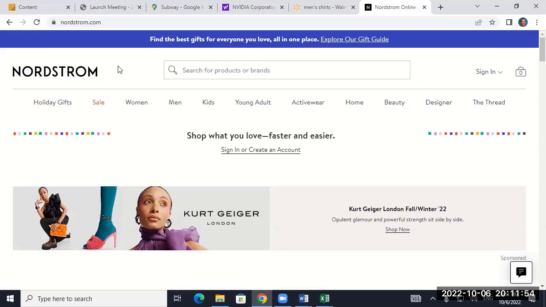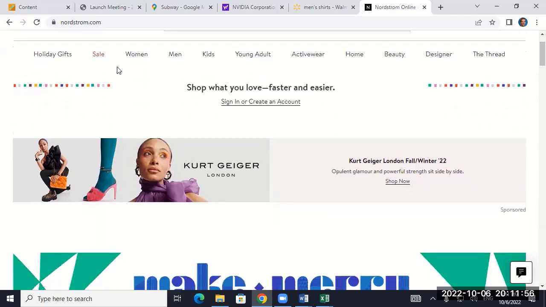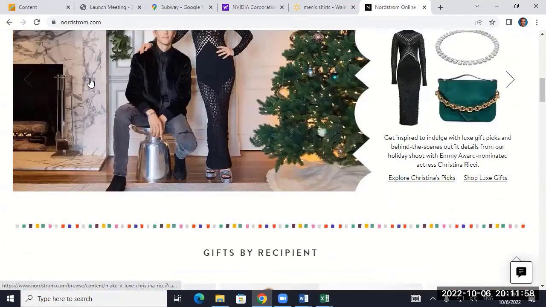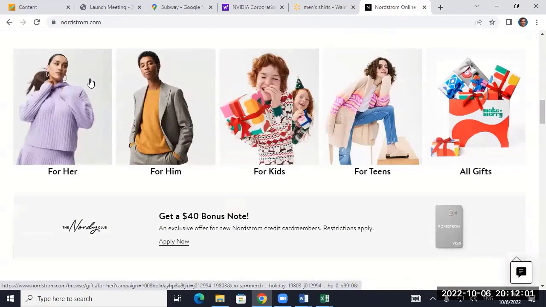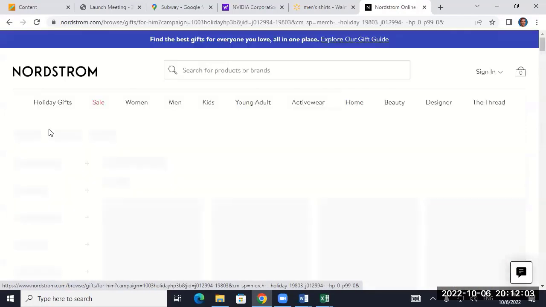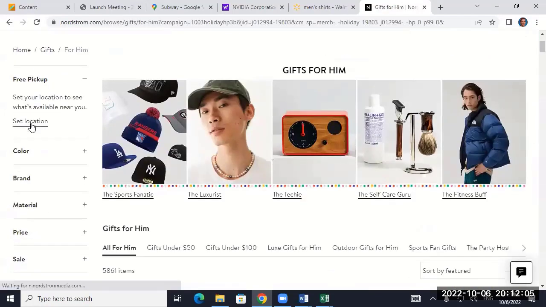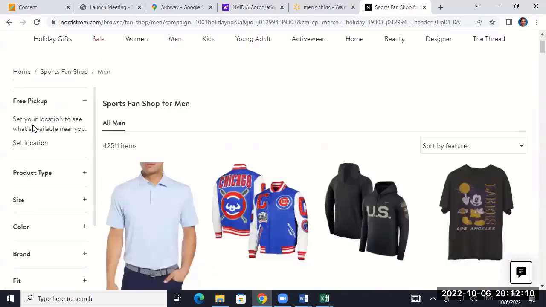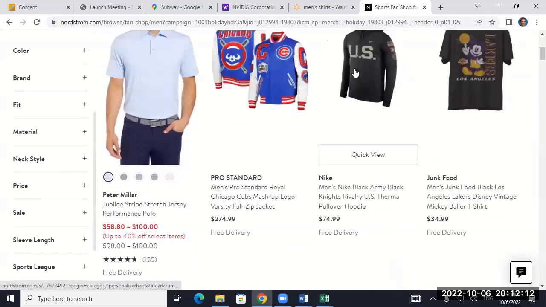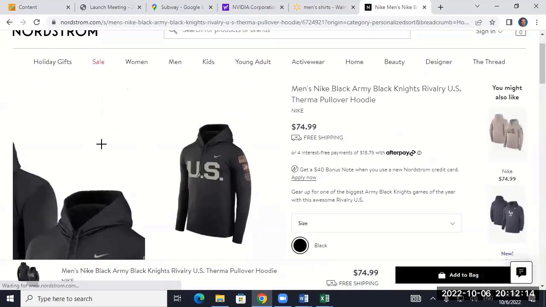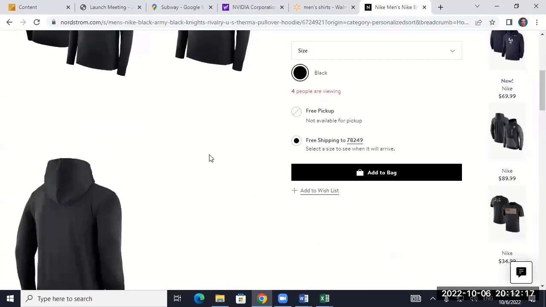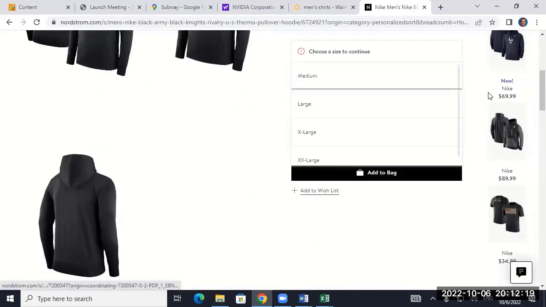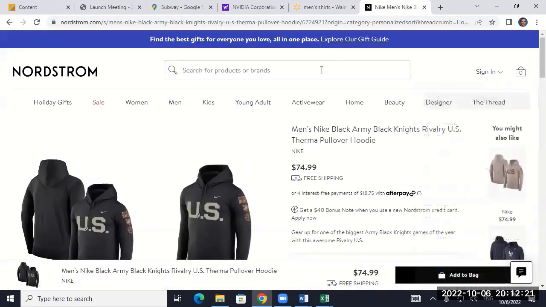Now, I'm not seeing anything about pickup or delivery. Maybe I should buy something. I can't see anything I would for him. Boy, I'm not seeing anything I'd buy. Sports stuff. How far down do I have to click before they ask me if I want to add the bag? I'm not going to actually buy it. So you have to create an account first. So how easy is it to use? Would you come back? Is there a reason for you to go there?